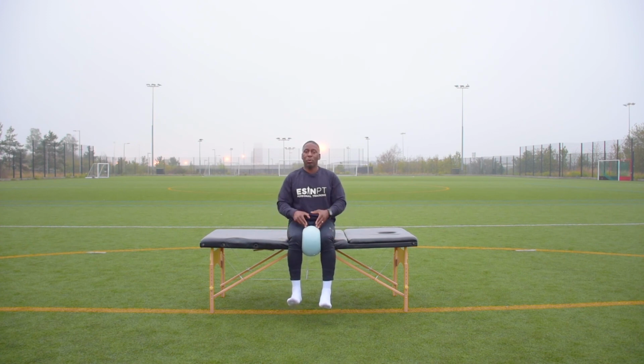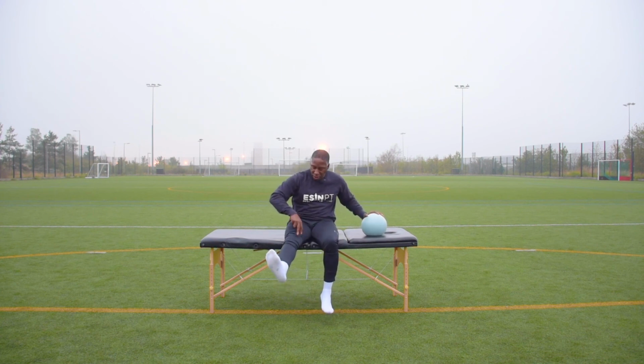Now doing that will immediately activate all the muscles inside your thigh. All the adductor muscles, that being your adductor longus, magnus, your sartorius muscle, your gracilis muscle, and of the 4 quadriceps, it will place particular emphasis onto what's called your VMO, your vastus medialis oblique. That's a muscle in the inside of your thigh.